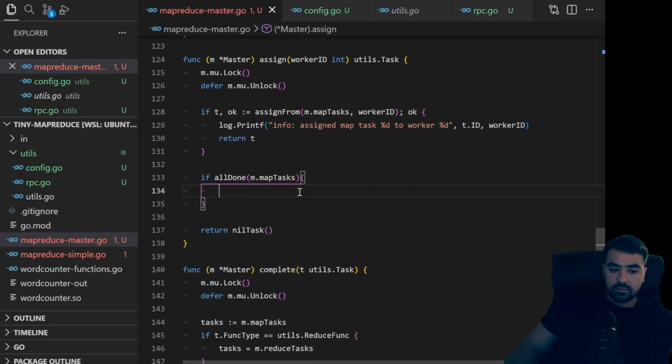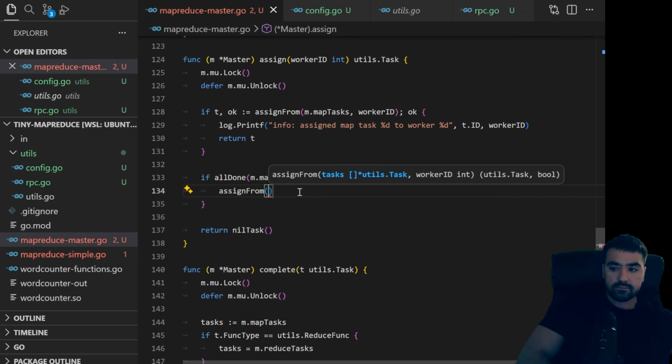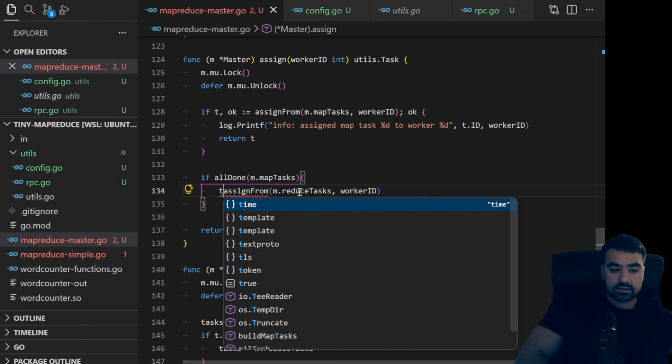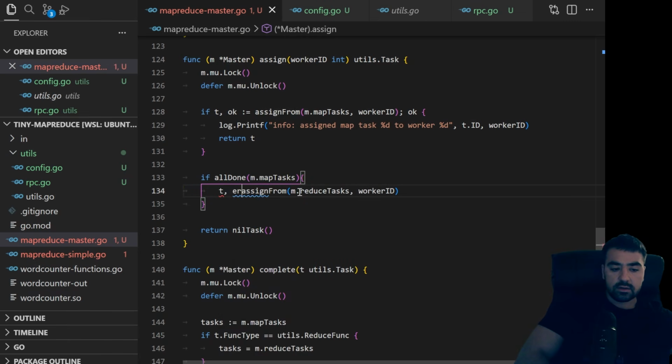So now what we want to do for the reduce task, we also need to provide the address of all of the workers that have the map task result in their local disk. So what we can do is call the assign from the reduce task with the reduce tasks and with the worker ID that is provided, and get the task and also the ID okay, meaning if the task was provided.